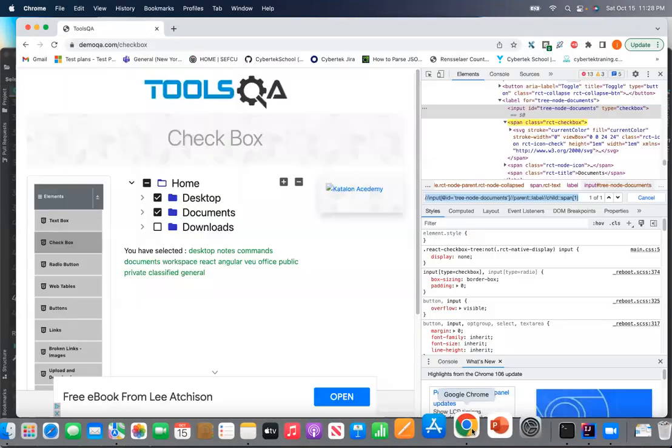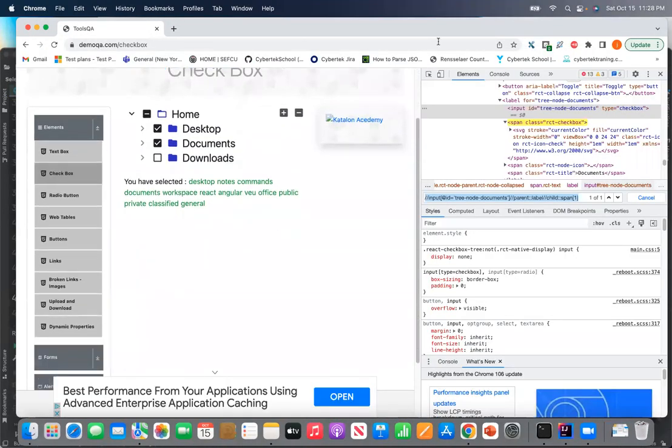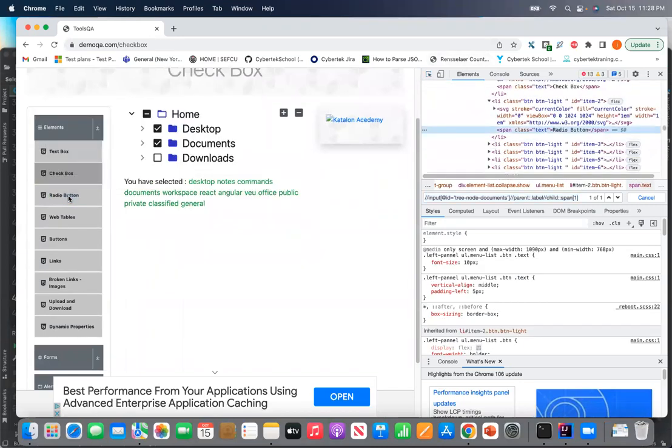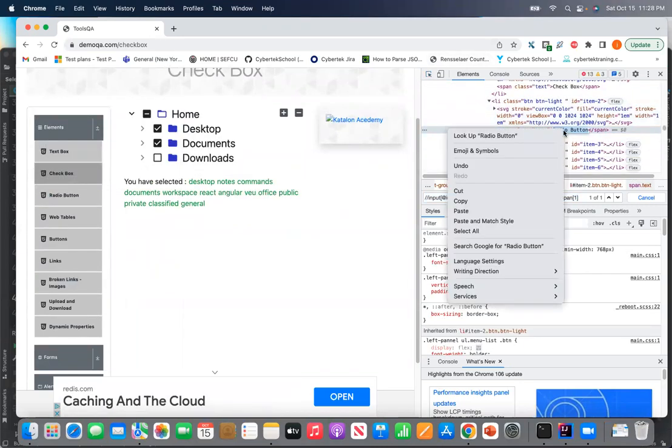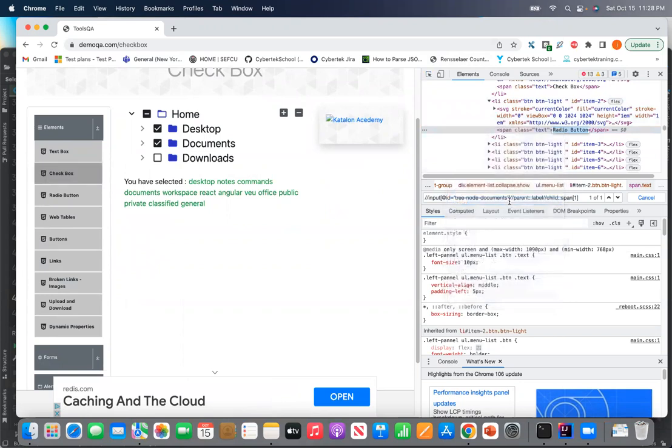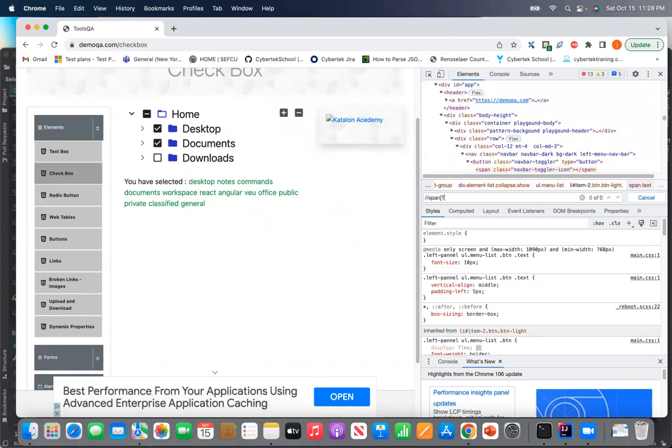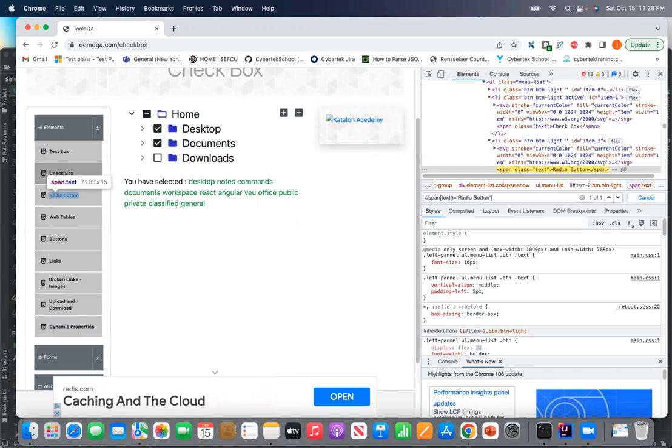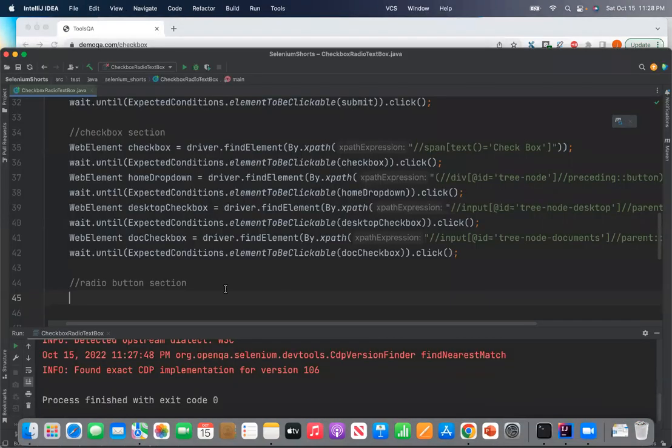All right, so after this one, we are gonna click on the radio button, right? So let's actually use this text, pretty straightforward. What I do here, I'm gonna get rid of the last one. Then I'm gonna use span, text, paste that, and there we go. So this is the text, and this is the radio button, right? This is a radio button, and I'm gonna call this radio button BTN.